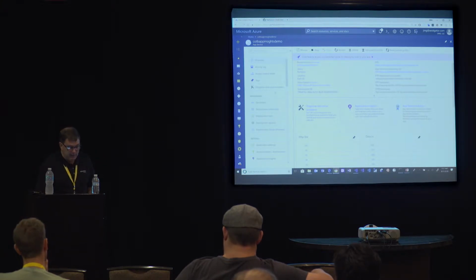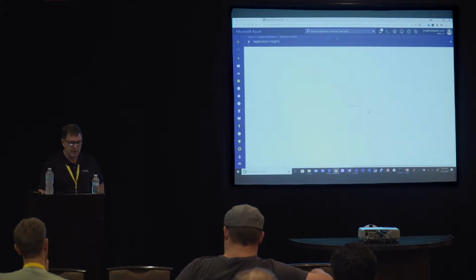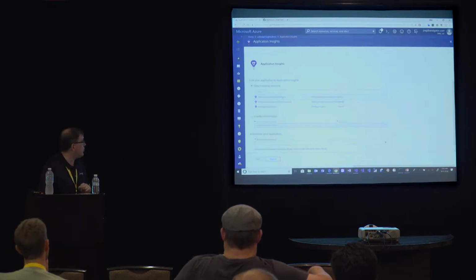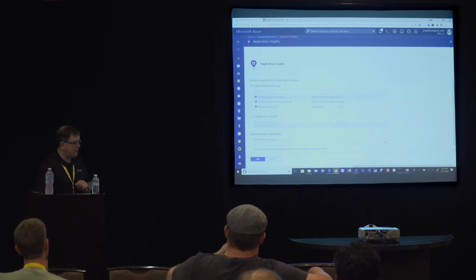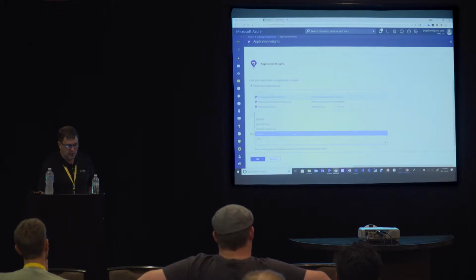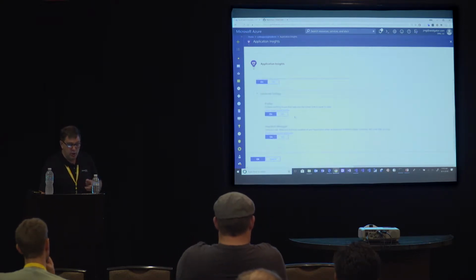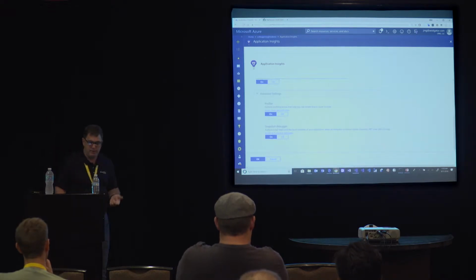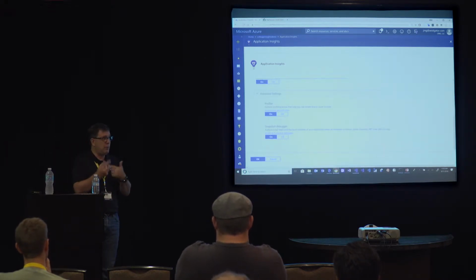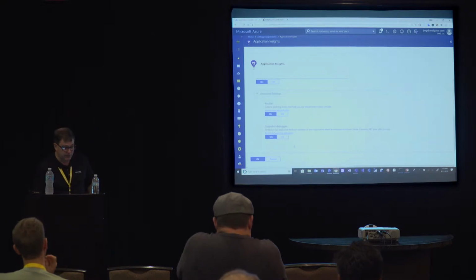But for the sake of a web app, you'll see Application Insights is front and center in web applications. They've put it here on the landing page. I can select Application Insights, and I can choose I want to set up App Insights. And I can choose an existing App Insights instance if I've already created one, or I can create a new one. And if I choose one, I'll go ahead and tell it what kind of framework I'm working with. This is an ASP.NET Core application. And I tell it, yeah, if you can, look down into the code. Also, I'm going to tell it, yeah, go ahead and collect profiler and snapshot information. I'll talk more about what profiler and snapshotting does for us a little bit later.